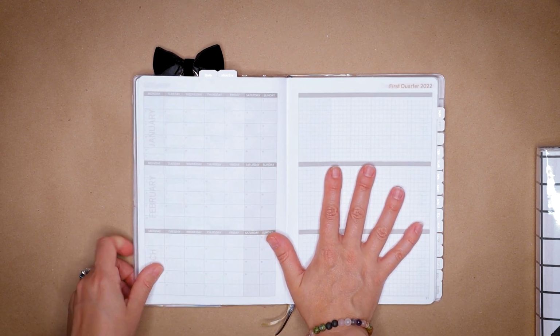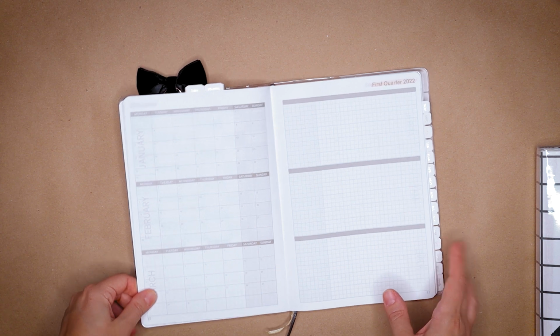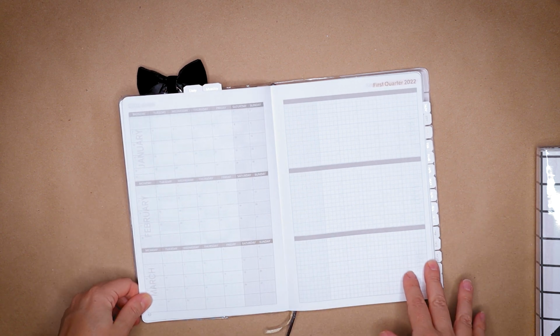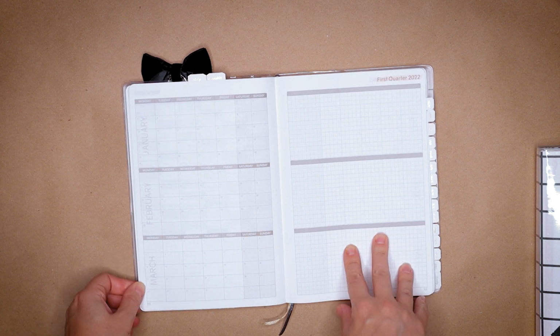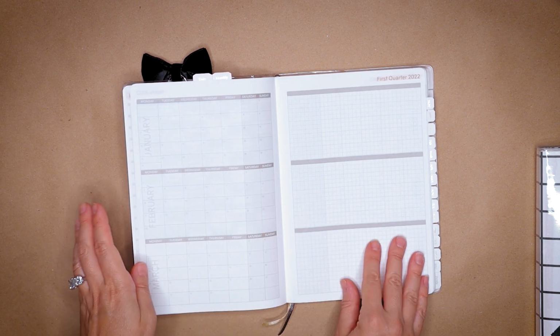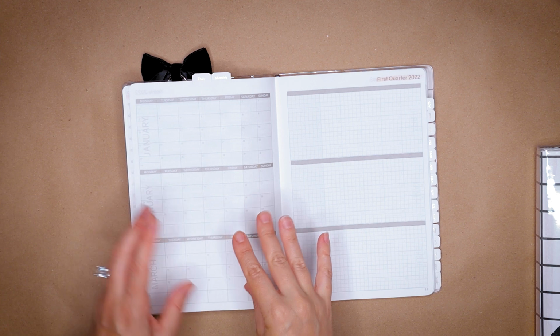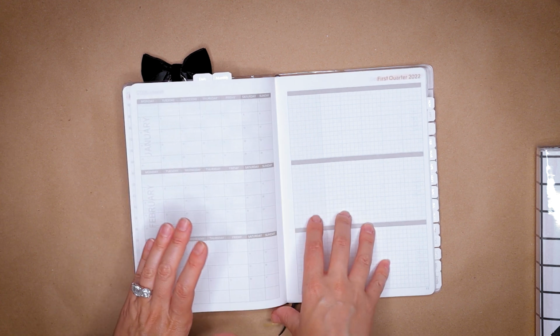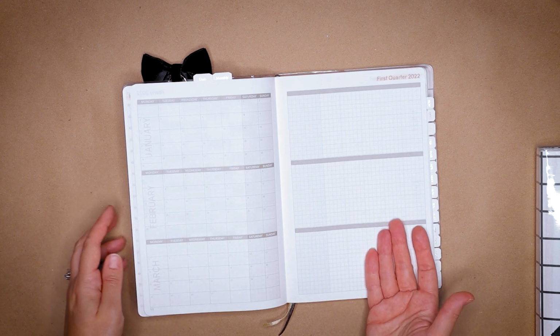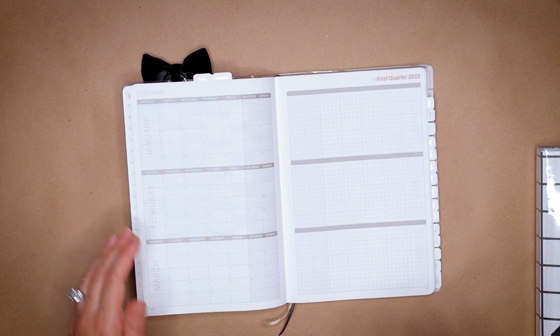Then the reason why I got this planner, the reason's coming up. It has quarterly goal sections, which is amazing because I am thinking I have way too many planners all around the house. I am still going to be planning my goals in my Prolific Planner goals system because I love it. I designed it specifically for what I need.